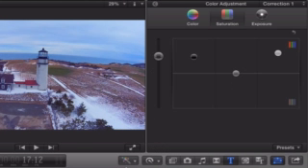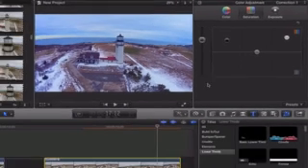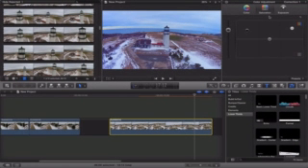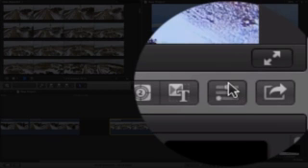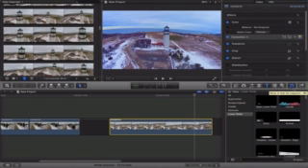That is one of the key things I want to show you in regards to color. All right, now here's one other key critical part I want to show you. When you're not here in color mode, you're going to have this little button right here, which is your inspector. Normally on the Mac, the inspector is almost always a lowercase i in a circle. For some reason on Final Cut Pro, it looks like this icon right here.